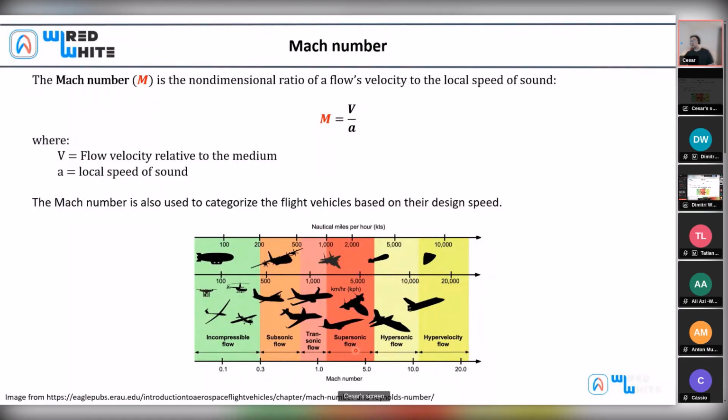Then we have supersonic flow, which is typically above Mach 1.1. This is up to 5 or 6, when these chemical reactions start to happen. So in supersonic flow, we normally have fighter jets, supersonic aviation, or also military vehicles. And everything above Mach 5 or Mach 6, again with no clear boundary, will be considered hypersonic velocities.